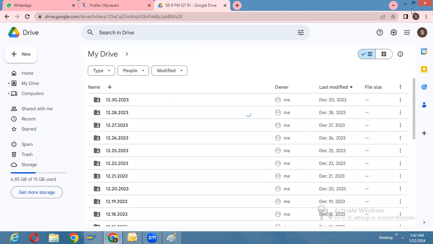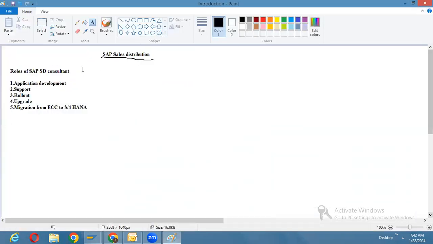Okay, fine. Let's get started with the demo. See here, in real time, if any customer places an order, what do we do? SAP SD is a very generic module, so whatever terminology we use is very easy for you to understand. You don't have to put in much effort to follow the terminology. Terminology-wise, it's user friendly.